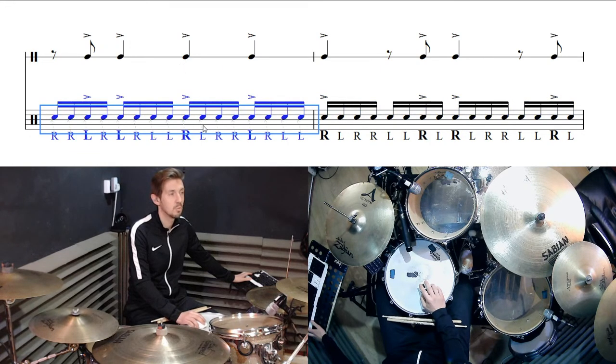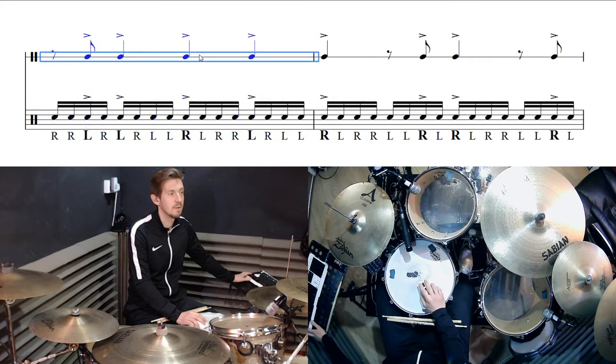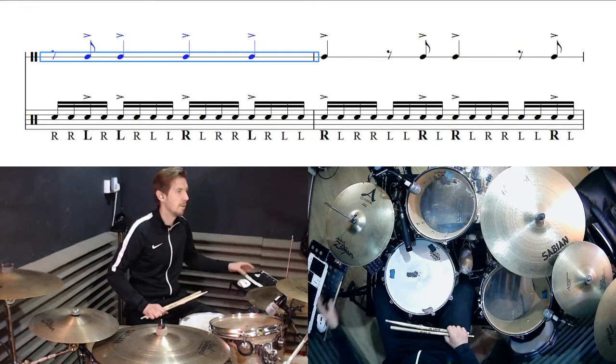Some of them I actually scored out like that. I typed out the notation. And some of them I just sight read eventually and started to figure out, oh, I've seen that before, so I know that's going to be the same in this position. So let's take this first bar here. I'll put a metronome on, and I'll play it a few times.